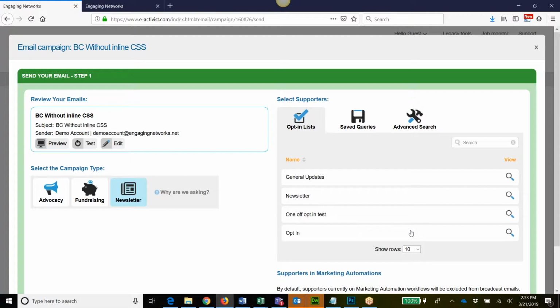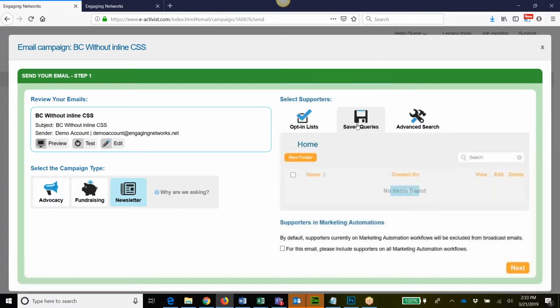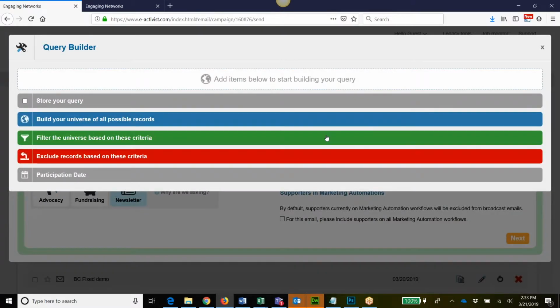I think for a lot of affiliates, you may have more contacts than opt-ins, and so you may want to try to reach more of those supporters another way. You can, of course, build queries elsewhere in Engaging Networks, save them and bring them in here. But let's look at the query builder itself.